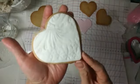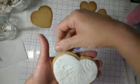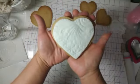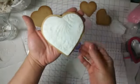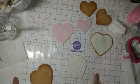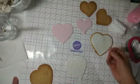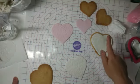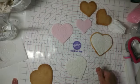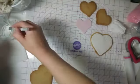Once you have it on the cookie, you don't want to touch it too much because you don't want to lose the impression. Usually, if I do this for an order, what I'll do is I make up to this point, and then I let them air dry for a few hours before I keep working with them. Why? So that way the fondant is not soft anymore, and you're not gonna ruin the impression. All right, so next one.